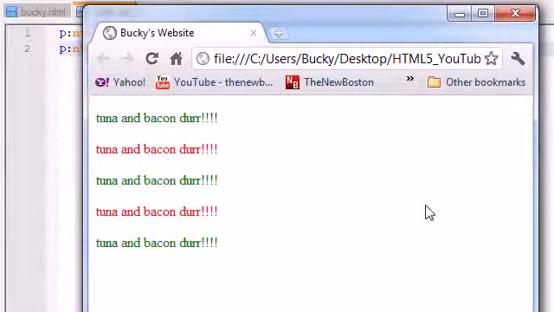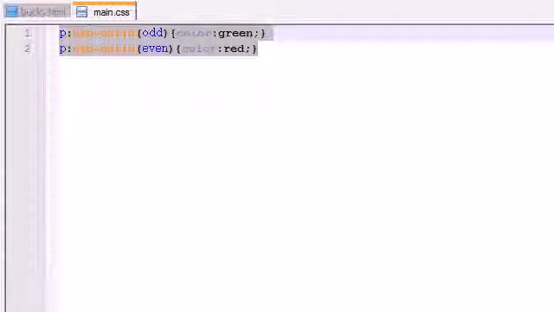Another way this comes in handy is if you have a huge table, like if you have an auction site like eBay or something, you could have every other row a different color, and it's going to make your items a whole lot easier to see. So not only with paragraphs, but you can also apply this to table rows, and it's going to make your life a whole lot easier. So again, that's what they more commonly use nth-child for, instead of just singling out one element.